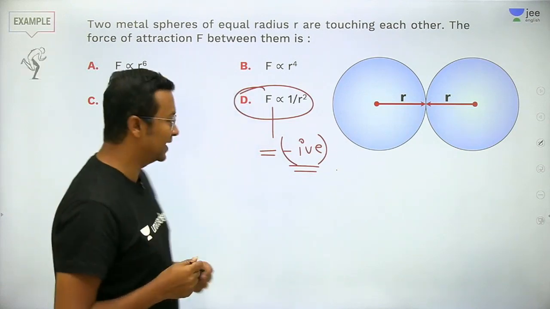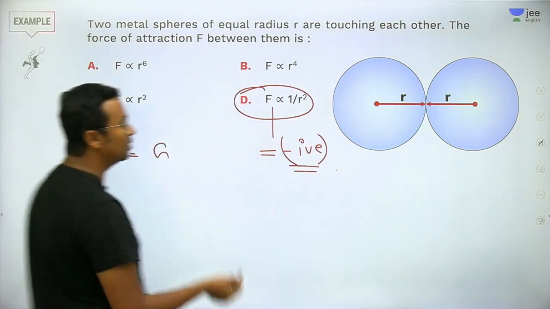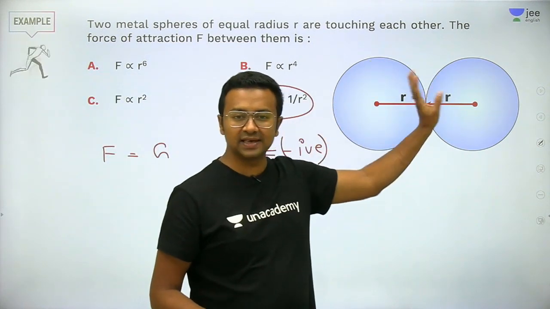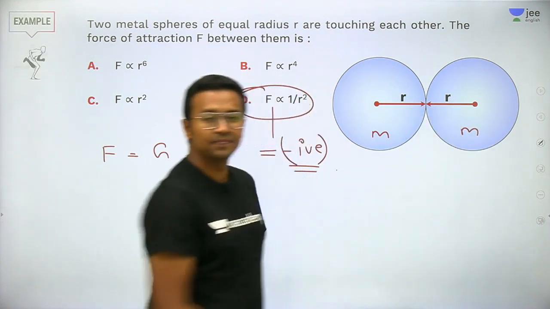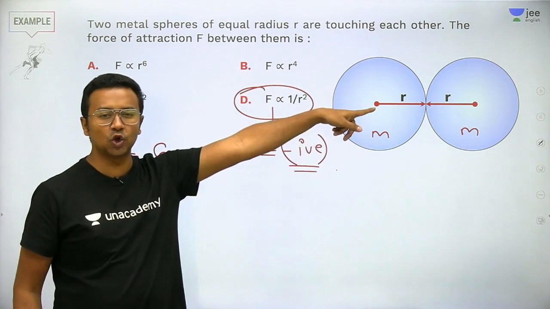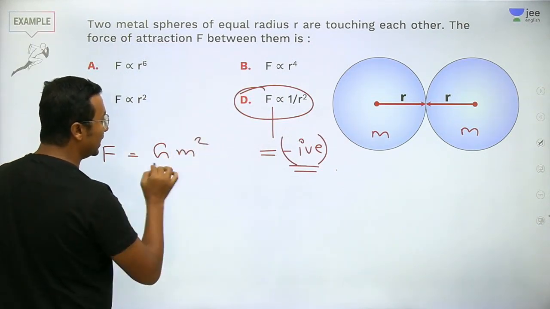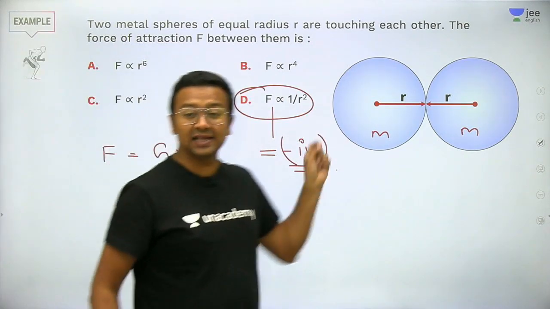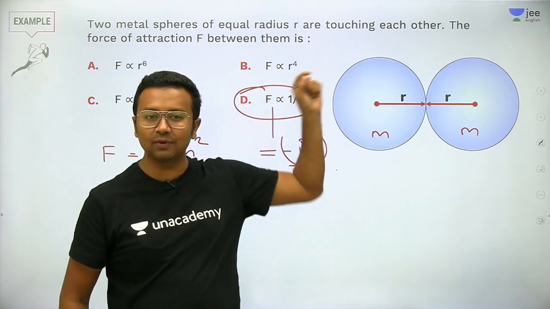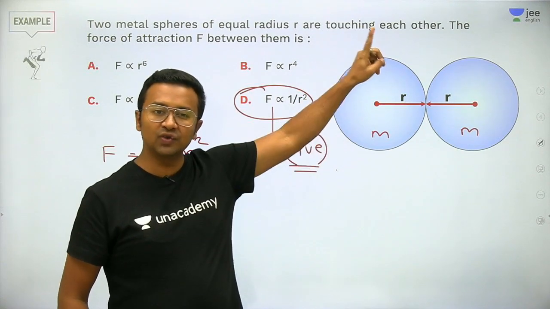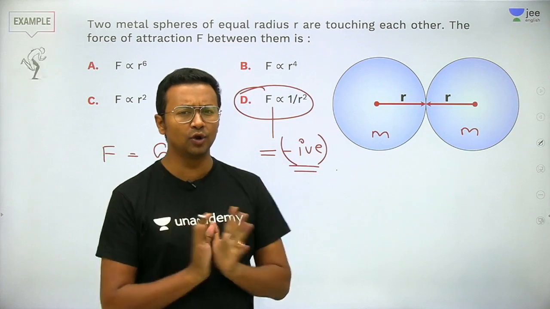Okay, try and understand this. Force between 2 spheres is G. Now, these are identical spheres. You can see them. So, if this has a mass M, this will also have a mass M. Clear? So force between them will be G M square. Now in a sphere we can consider it as a point mass. Remember that, students. We did that question of a ring and a sphere. So a sphere I could actually consider as a point mass. That's the same logic I'm going to use here.